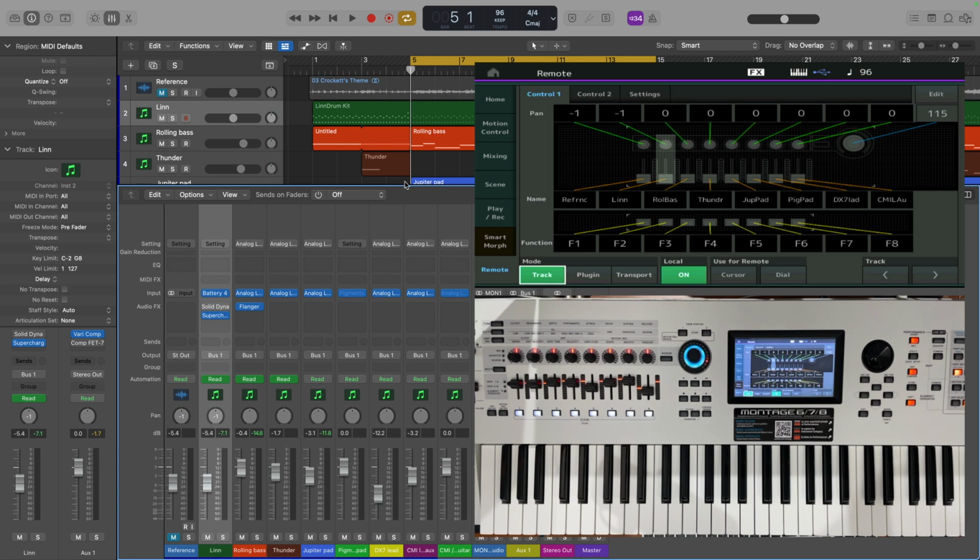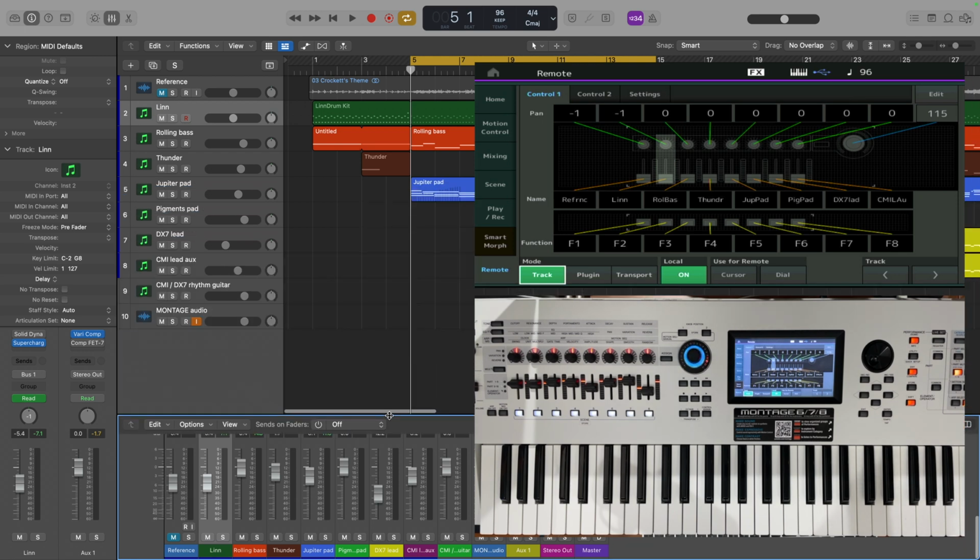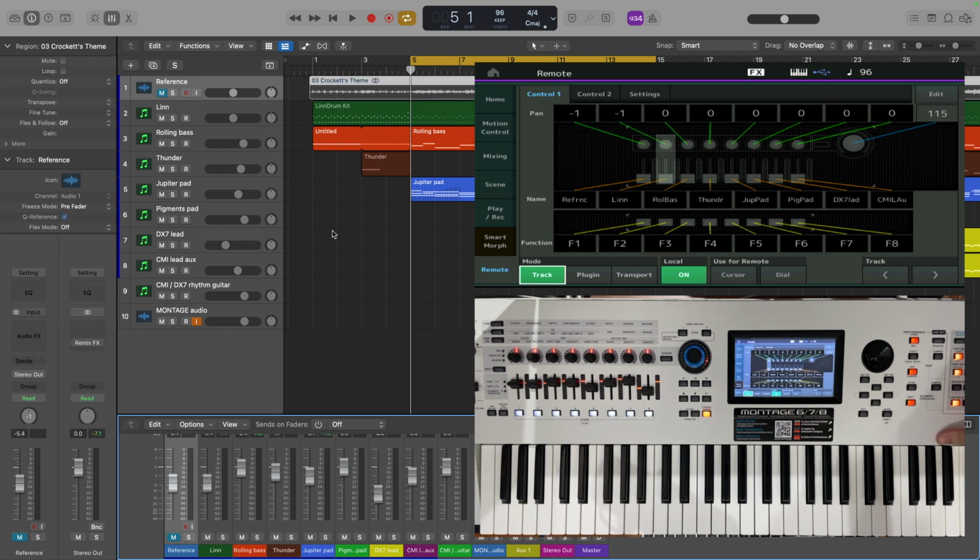You also have the ability to do track selection. I know that the camera can only see the first four buttons here, but if I were to click the top button here, and I'm afraid MODX users, you are out of luck here, only the Montage has this matrix. If I click the top button, that will select the first track. The second button is to mute the part. You can see that turning on and off. The third button is to solo the part. You can see that happening as well.